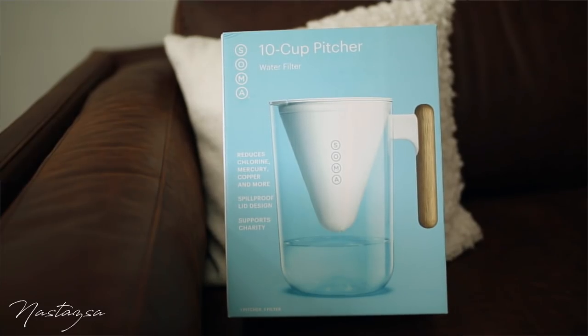The first thing that I got is this water pitcher, which usually wouldn't be considered home decor, but it's for your kitchen and it is so minimal and aesthetically pleasing. This is a 10-cup, plant-based pitcher that will filter your water. I really need to start drinking more water that's not from water bottles, and this won't look like an eyesore in my kitchen. It's super affordable and you just replace the little cartridges every few months.